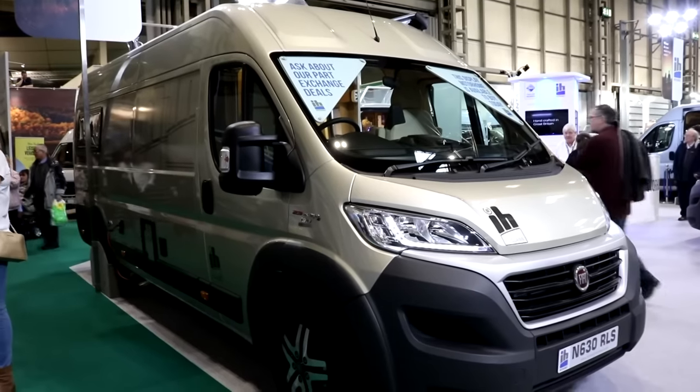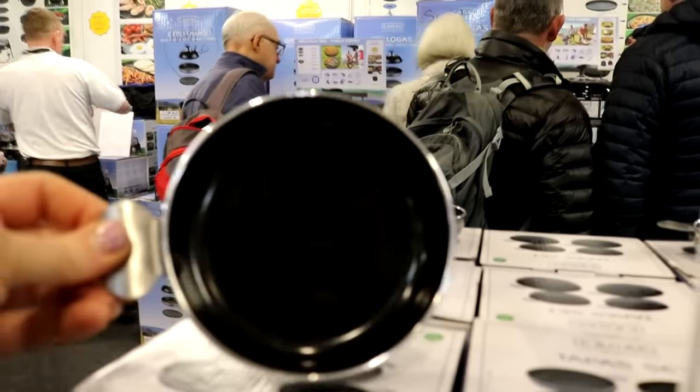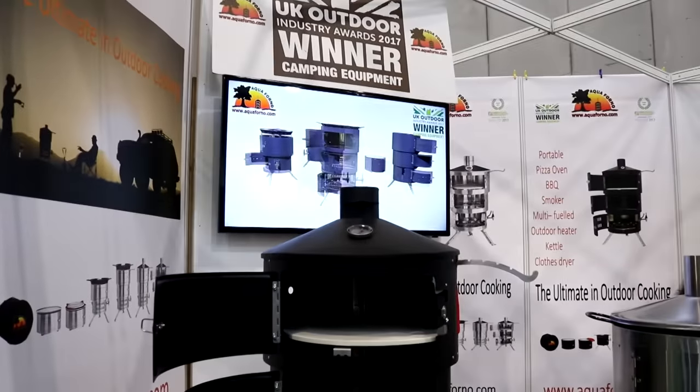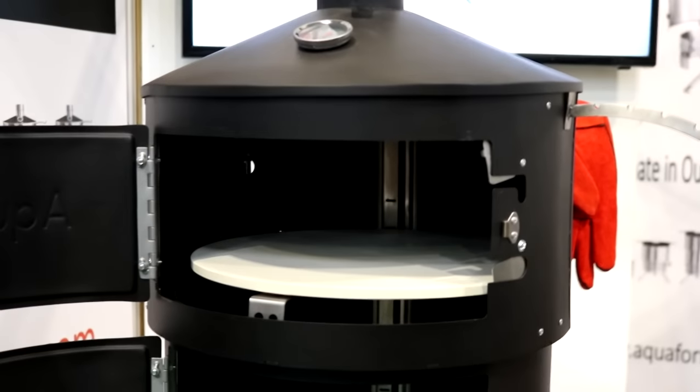We also really like looking at all the cooking apparatus as well, like the Kadai. I really want a Kadai just so I can cook outside the van or even in the back garden. But then we stumbled across this really interesting one — it's designed to run on full fuel: wood, charcoal, heat, gas, cooking pizza between 90 seconds and four minutes.